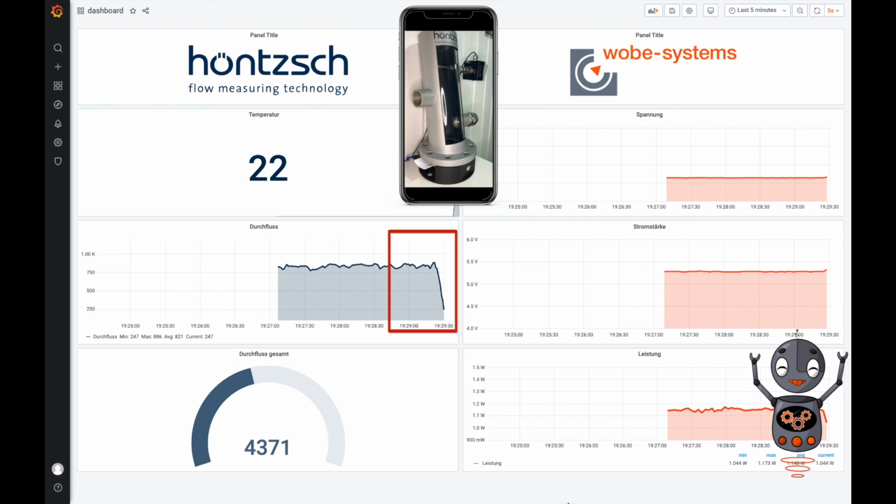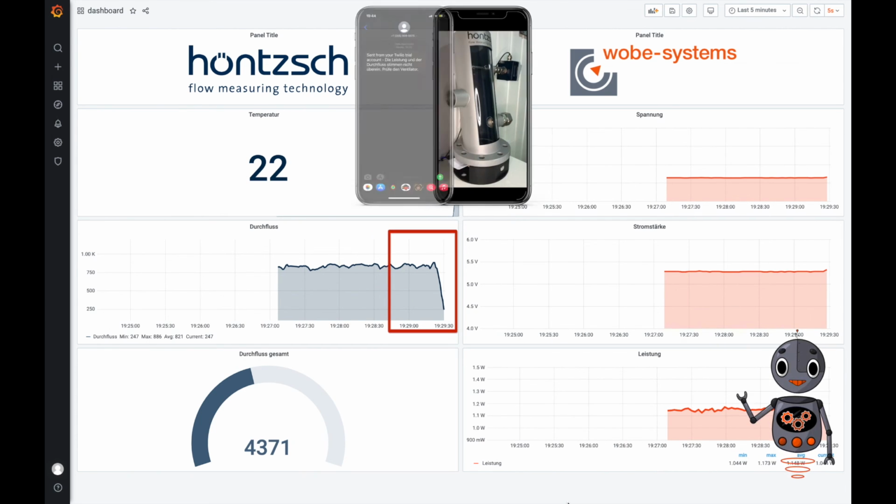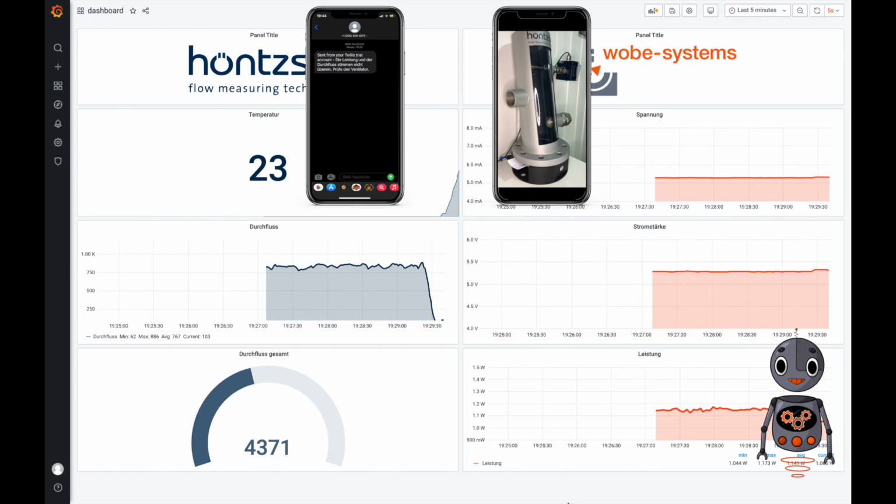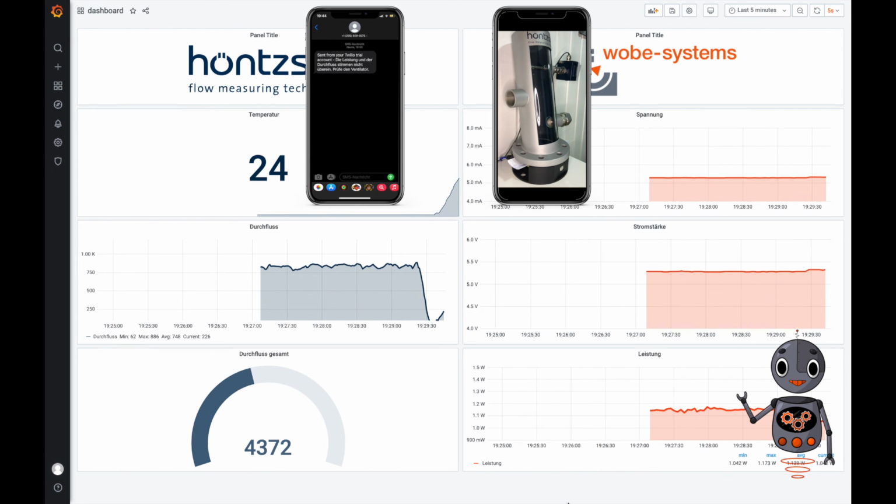And as I did that, you can immediately see a change in the graph. I also receive an SMS that something seems to be wrong with the fan. The flow rate also seems to not be showing proper values. That was just one example for monitoring a fan in a company. Titan may be a small step for the company, however, a big step towards digitalization.